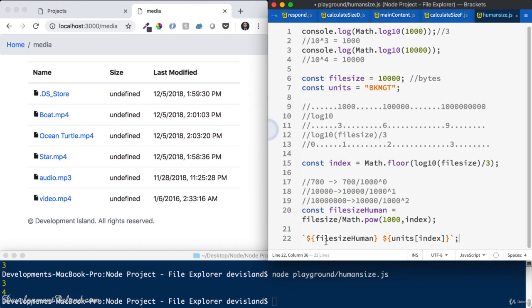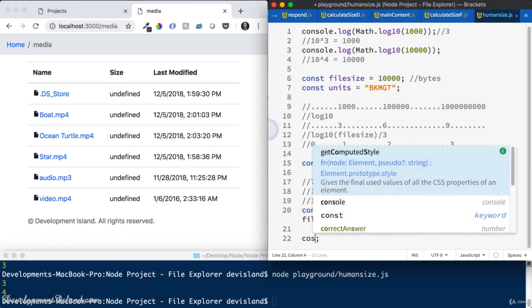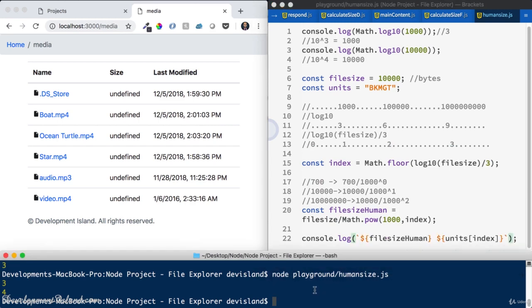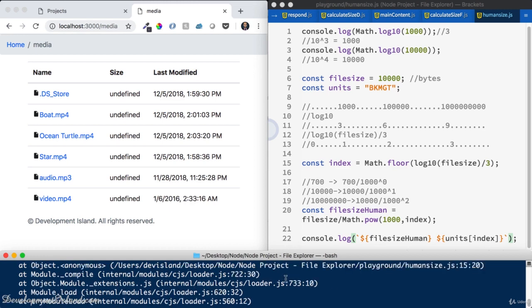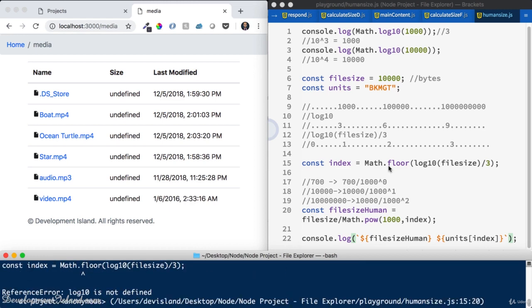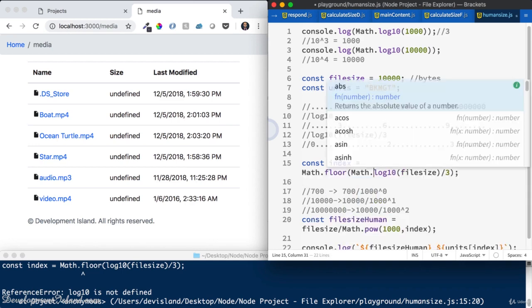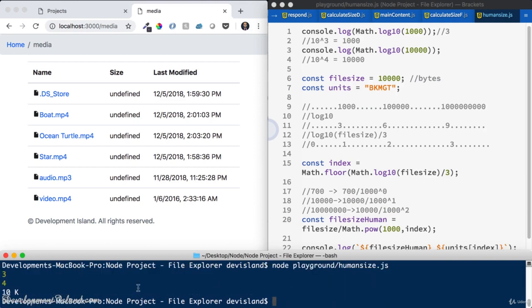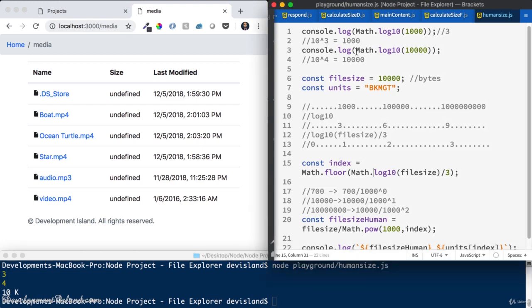So let's console.log this and see what we get. Okay, so we need math.log there instead of log. So let's try again. So here we've got 10 kilobytes for that file size, right?